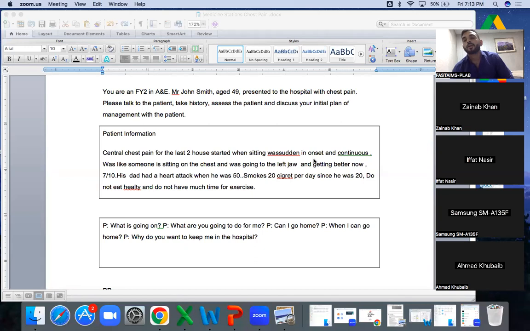For example, without telling the decision, without telling what you are going to do with the patient, you jumped directly to the special investigations. I told you that whether you tell the patient or not is not important; what is important is what you are going to do. But you should have told the patient what you are going to do. As we are suspecting that you are having myocardial infarction, we need to admit you. We need to run a couple of tests.